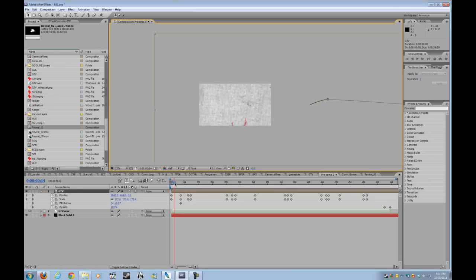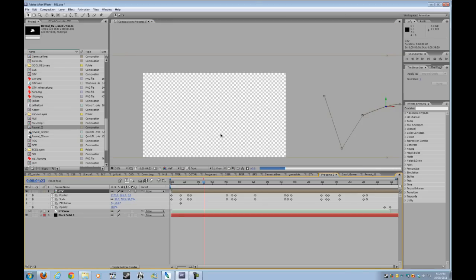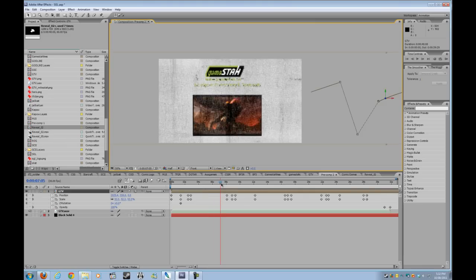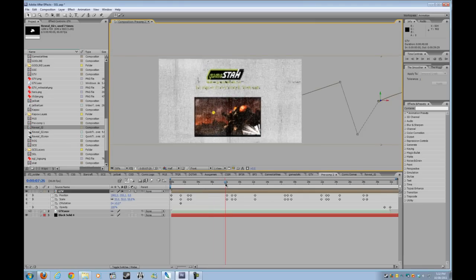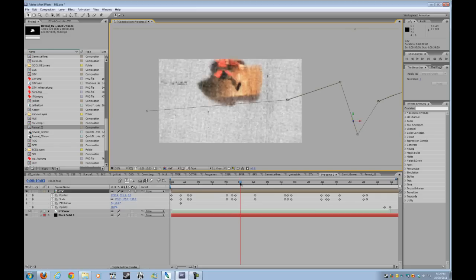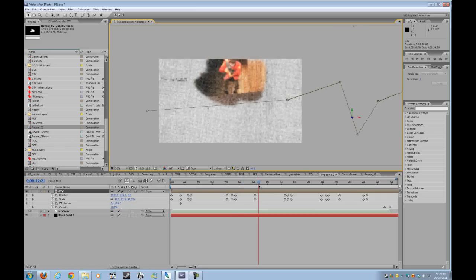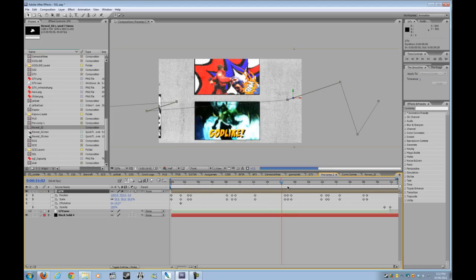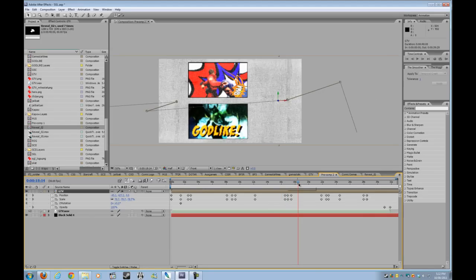So I started off zooming out and then shifting across to this frame, scaling out just a bit. I should probably just put it closer. Scaling out just a bit, and then once the animation has gone into its comic book effect, finish up and then switch to the next one, move down a bit so that it reveals both frames, zoom out, and yeah, it's all like that.